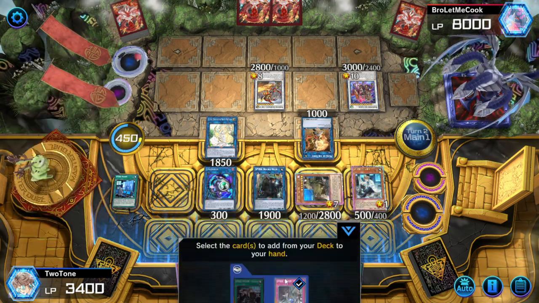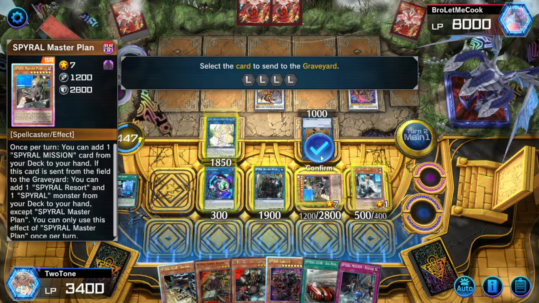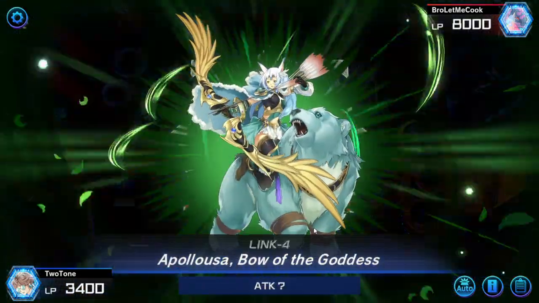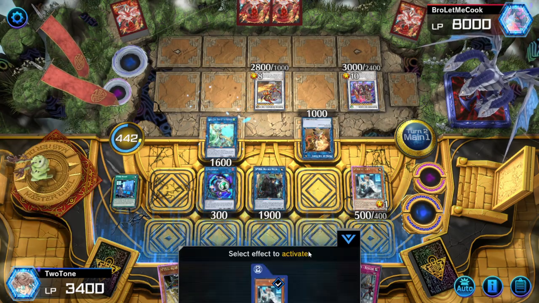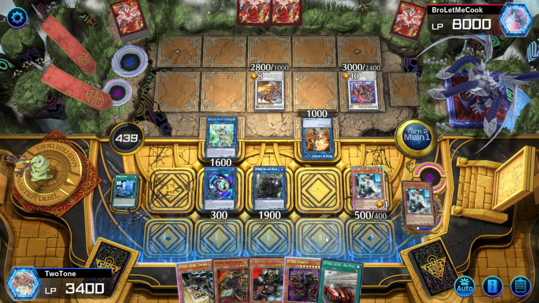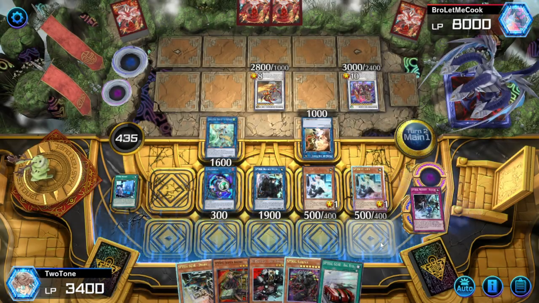Summon, discard rescue mission. This one I should really just play around nib, right? I should just make Appaloosa just to be careful here. I should have done that earlier, to be honest, but here we are. Discard this rescue mission. Summon quick fix. And at this point, I guess I'll rescue master plan so I can draw a card off my unicorn. Why not?